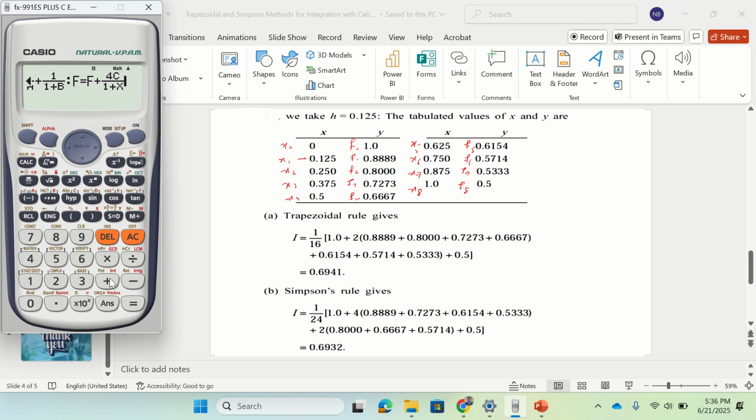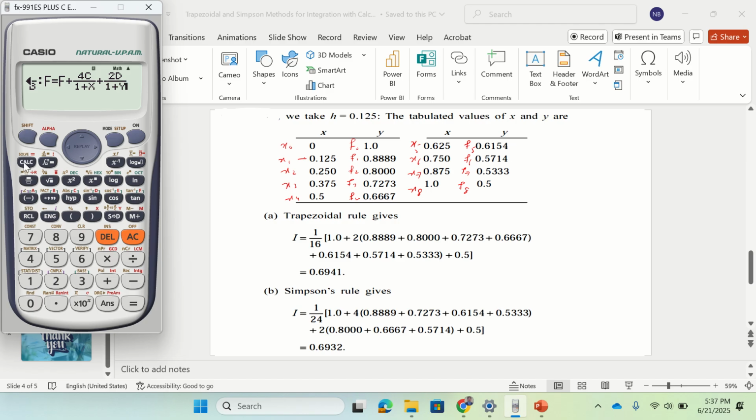And the next term is plus 2 times d, divided by 1 plus y. So for x I'll be taking these values 0.125, 0.375 in sequence, and then 0.625 and 0.875. You can redefine x and y by yourself, but there will be some confusion later on, so it's better to just put the values directly from there manually.